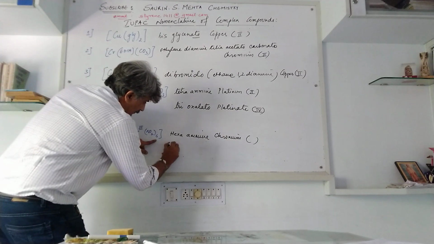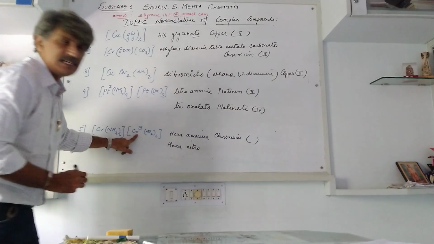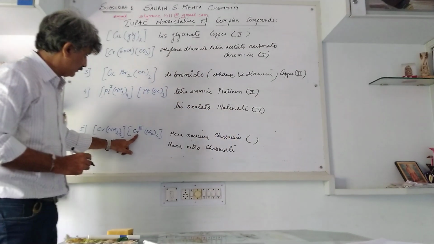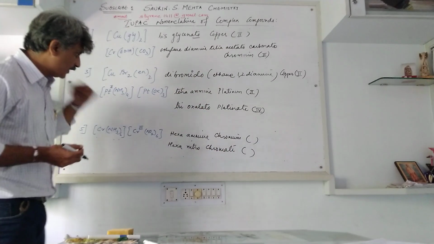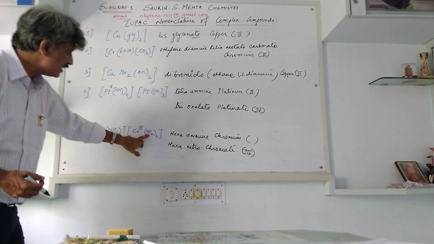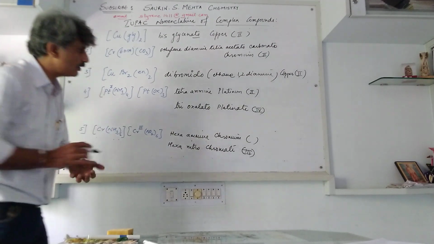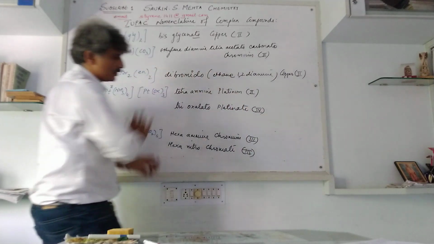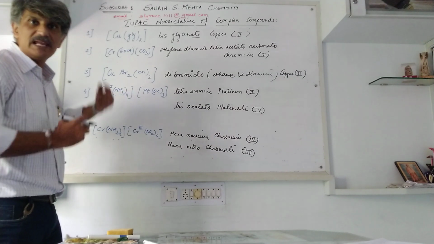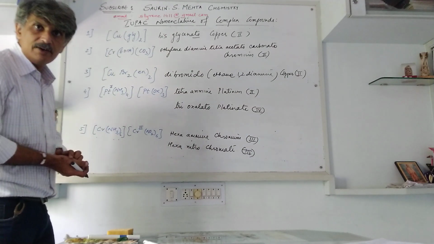Again 6, so hexa. It is NO2, simply nitro. Cr is chromium, but as it is a central metal ion, we will name it as chromate, and then we'll not forget to place the bracket. Now this chromium has the oxidation number 3, so straight away place 3 over here. Now this is -1 with 6, so -6. Already 3 exists, so the difference of 3 is to be placed over here. So this is how you can place the oxidation number even for 2 such complex compounds when they are to be named together. So this is one more variety I have focused on in this episode.